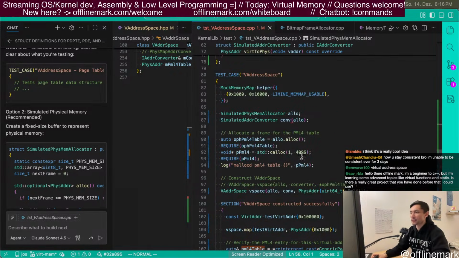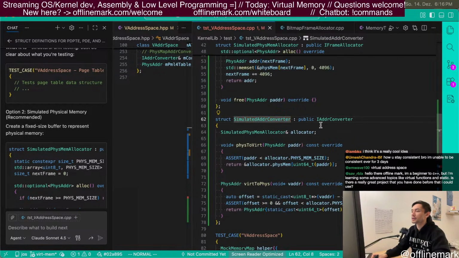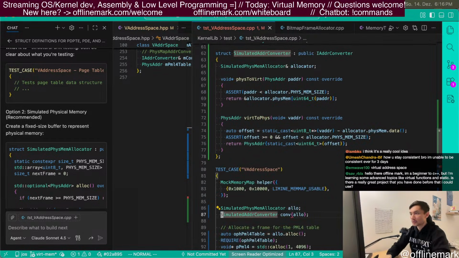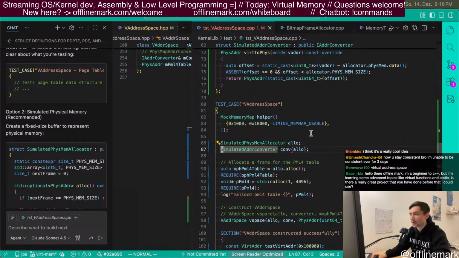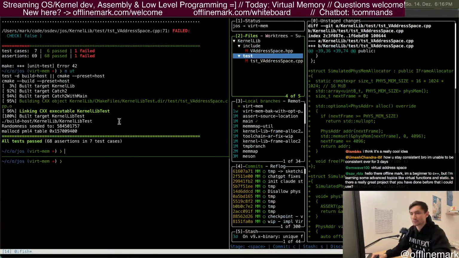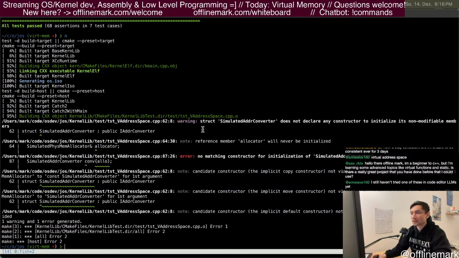Okay, so now what does it look like? And also what's going on here? Conv allo, what? I wish I could read that message. What does that say? No matching constructor.